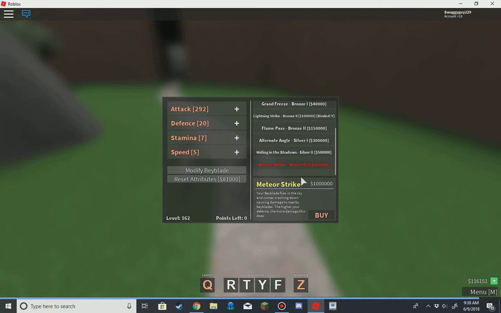It looks awesome. And the higher defense, the more damage this does. And that's what the description says. And so with my 20 defense, I might be able to do around 100 to 200 damage, because it doesn't just do 20 damage, or it wouldn't even be good. It multiplies your defense, so it can give you an extremely good amount of damage, and you don't even have to touch the other Beyblade, and it looks awesome. So it's just absolutely amazing to have.